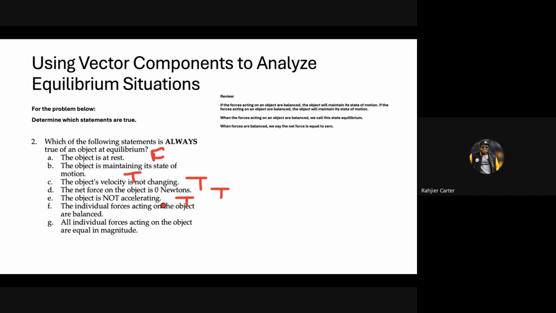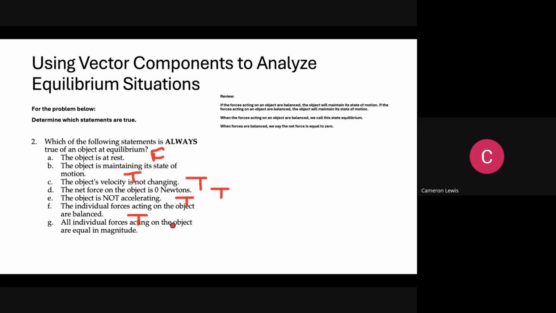I feel like I've got to remember it in my head, which is an object stays in motion unless it's acted upon by an outside force. So that means it's in equilibrium until it's acted on by an outside force. There you go. And what causes it to be in equilibrium? What has to happen between the forces? The individual forces on the object must be balanced. So therefore, if we're in equilibrium, it's true. Talk yourself into the answer.